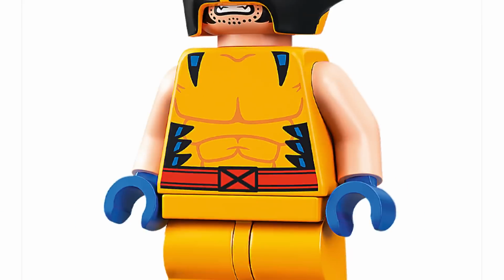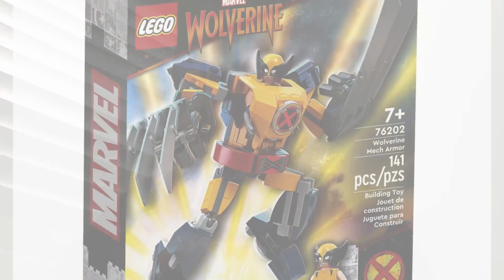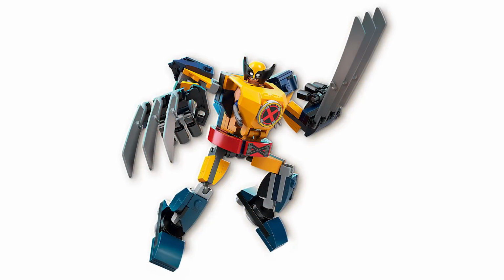but like I said, the only reason I am buying this is for the minifigure, and I'm probably not going to buy this on day one, and I really want to, and I want to give in and do that impulse buy on day one, but I don't want to pay 13 Australian dollars for this set, and I know it will go on sale in like a couple of months, so I'm sort of kind of relying on that. I mean, I don't know. We'll see how well my self-control goes on the day itself, but I really like this Wolverine figure.